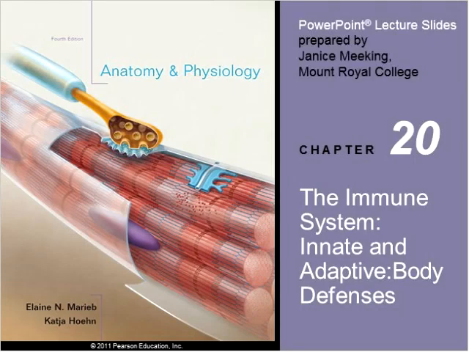This is the Illuminate recorded lecture for Chapter 20, Anatomy and Physiology, Semester 2. This will be about the immune system. We're going to talk about innate and adaptive body defenses. We're going to walk through the immune system from front to back and talk about antibodies, which would be a humoral response, and then we'll talk about T cells and the cellular response, phagocytosis, and how that all works together to create an immune system for us.